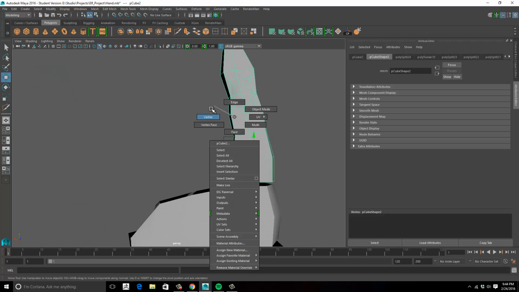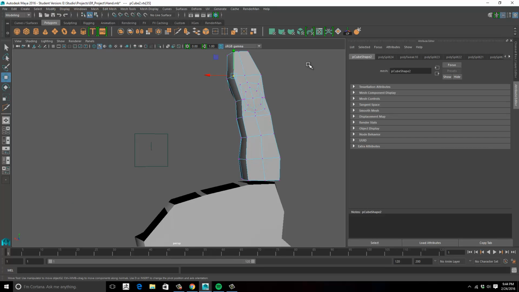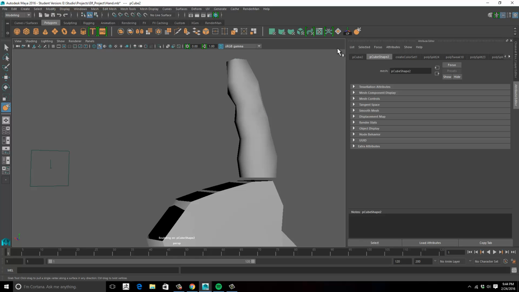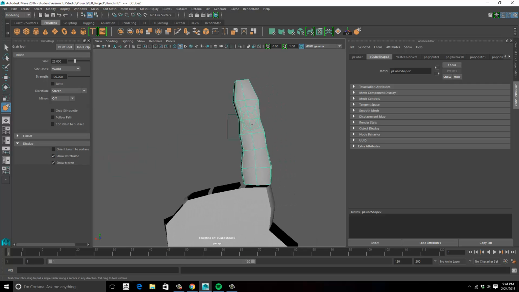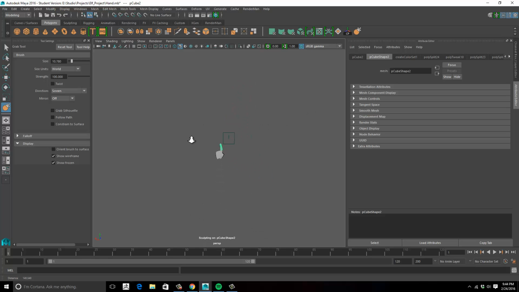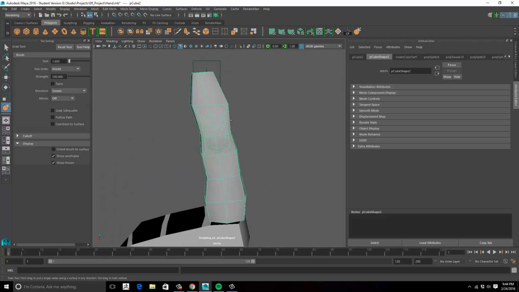So yeah, I'm just going to go ahead and start tweaking this. Again, using your sculpt tools is very helpful here. I like to have on wireframe. And I think in this case my brush size is very, very large. So, or maybe it's, let's see, let me zoom out here. Could be very tiny or very large. It's very large. So I think my hand in this case is kind of small.